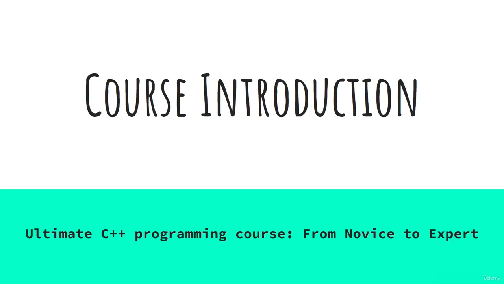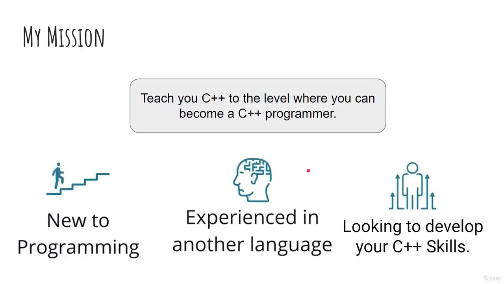Now, before moving into this particular course, it is really important to understand what you should expect from it. First of all, what is this course for? What type of people can take this course? My mission is to teach you C++ to the level where you can become a C++ programmer and get a job. Whether you are new to programming, even if you are experienced in another programming language, or you are just looking to develop your C++ skills, this course is for you.